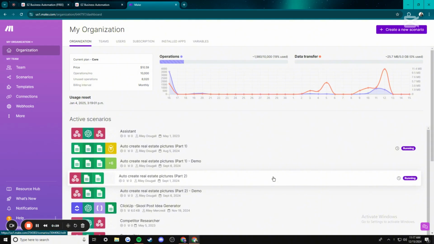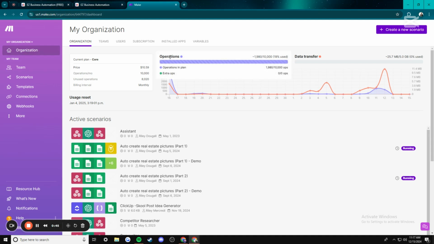This tab right here on the top left is called organization. This is important if you are going to let other developers come in and actually do the work of creating the scenarios for you, or you're going to have multiple team members. But even if not, this is where you can keep track of your operations, which you will have to consistently look at if you are running a lot of scenarios at the same time, or using any that are done in high volume. So say, like, 1,000 at a time, you will have to keep your eye on the operations here.